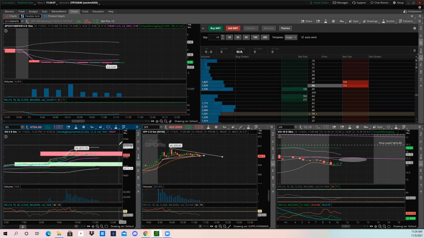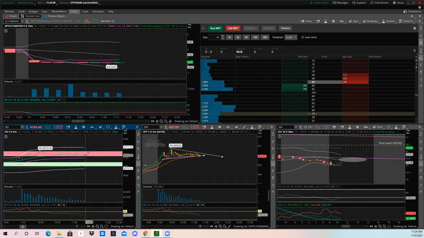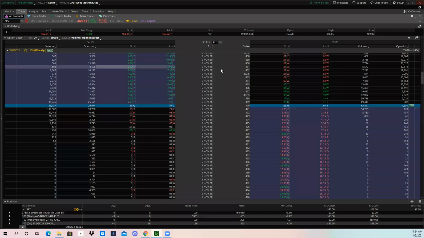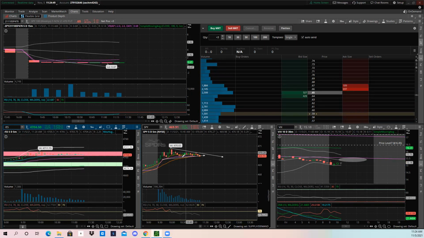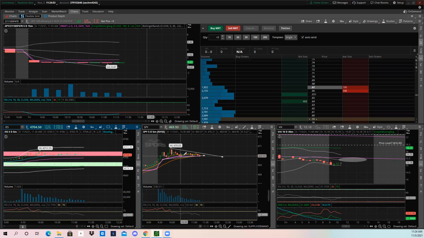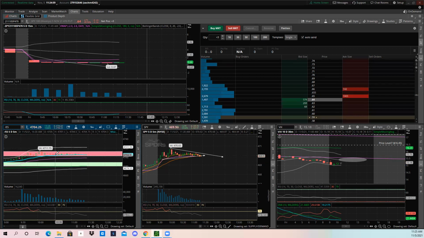So basically I'm trying to catch this move from out of here, and as you can see, I'm already in this position. I took this position right around when SPY was right around here. So it hasn't gone perfectly. We didn't just fall directly below, but I entered right around here on /ES when we were testing the EMA, hoping that it would drop.